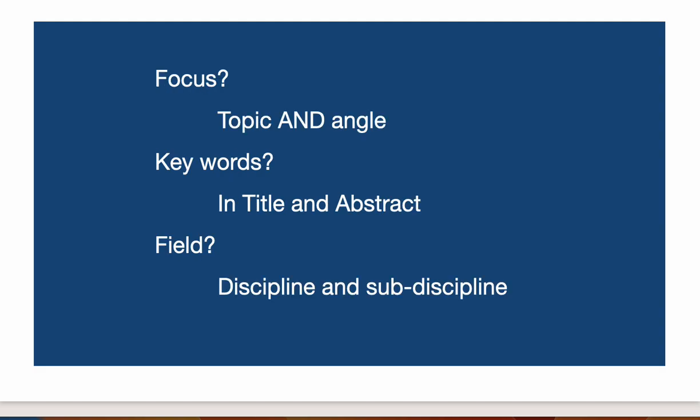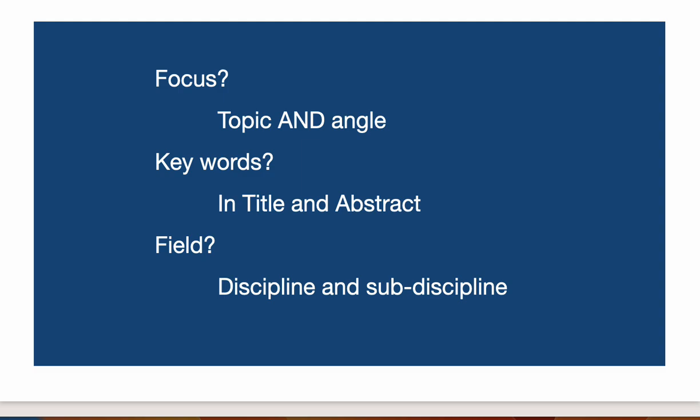So with your focus, you want to look at it from 2 sides, really. You want to look at the topic that you're writing about, but also the angle. So what approach are you taking towards that particular topic? With your keywords, you're going to use those in your title and in your abstract, because that is going to help people find your paper when they're looking for something on your topic.